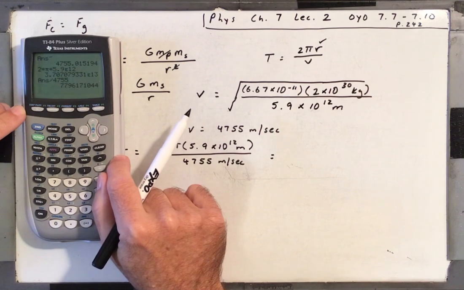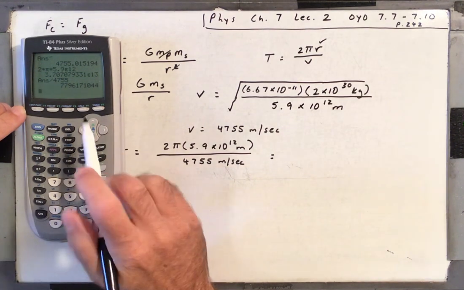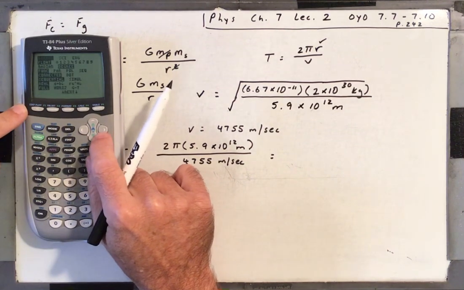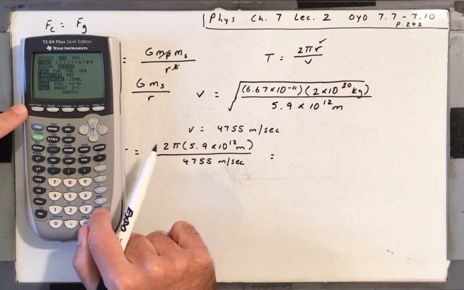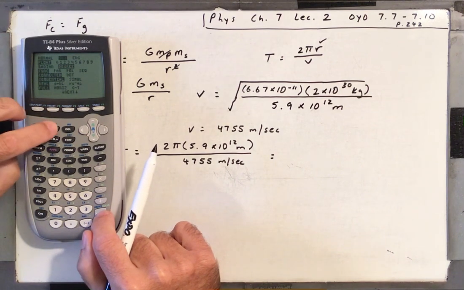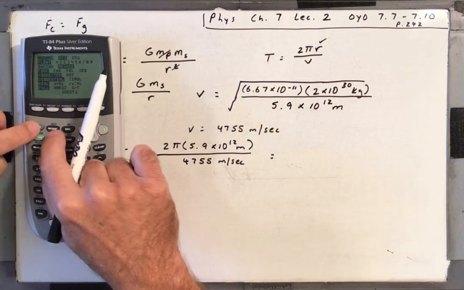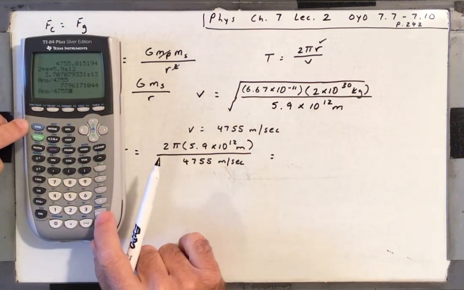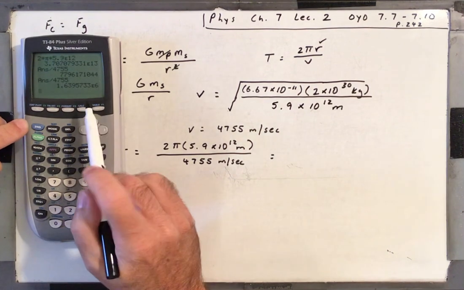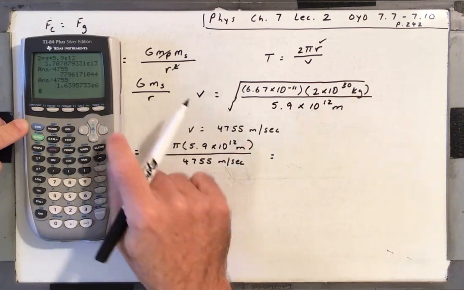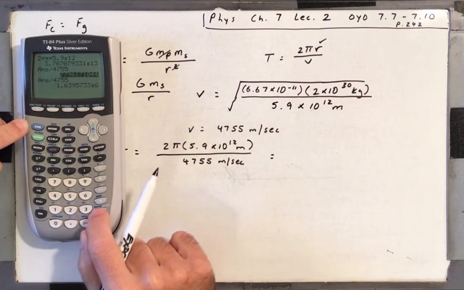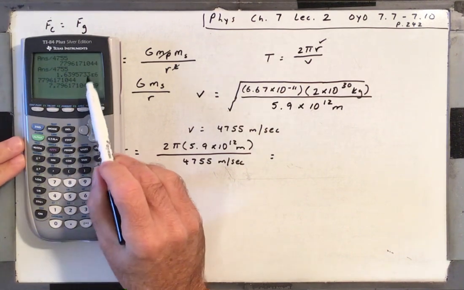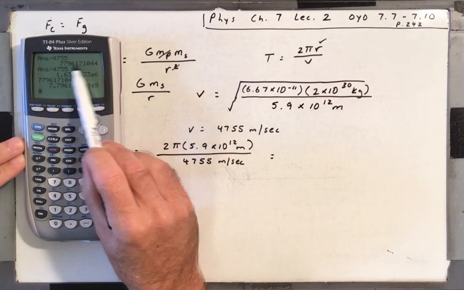If I wanted to get that in scientific notation, I don't know if I'd be able to change that. Let's go to mode. Hit scientific. Back out of that. Let's try it again and see if it gives us... No, that's not right. Yeah, there we go. So all I had to do is change my mode to scientific and then highlight the number and hit enter again.